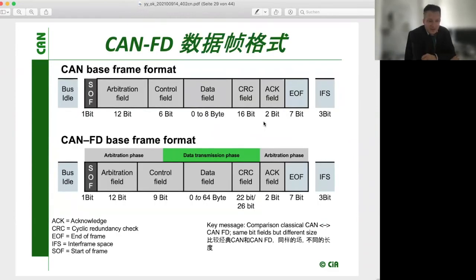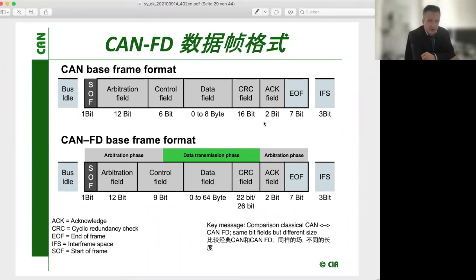What is CANopen FD? This is a relatively new development, from 2017. We released the specification for CANopen FD, and ever since we have been updating our CANopen for CAN FD based networks. CAN FD was initially designed by Bosch for various purposes to bridge the limitations of CAN networks onto higher speed and higher payload. The content of the message is the same. The structure of the message is the same compared to classic CAN, as you can see from this slide. But CAN FD offers the enormous advantage of a larger payload. It can submit up to 64 bytes against only 8 bytes.